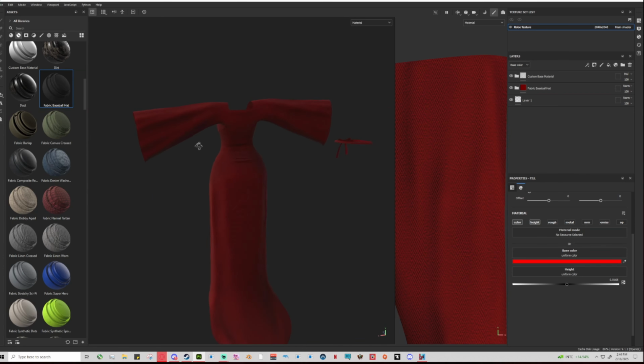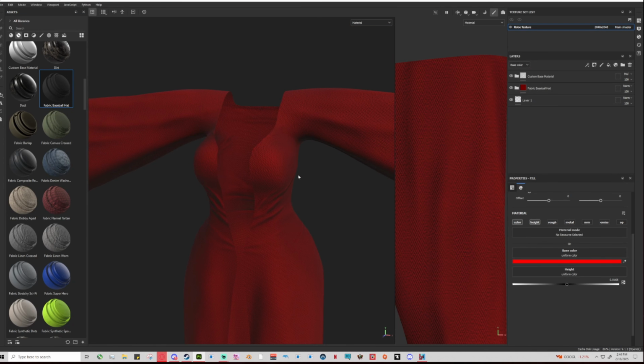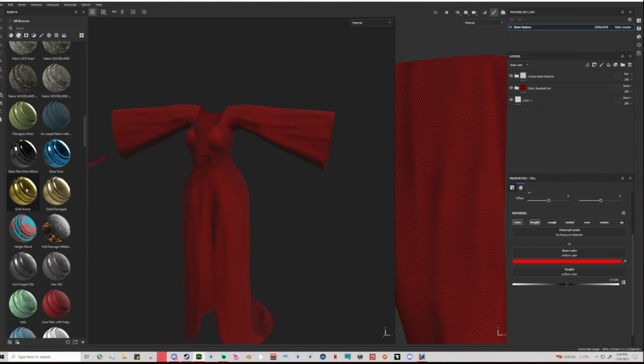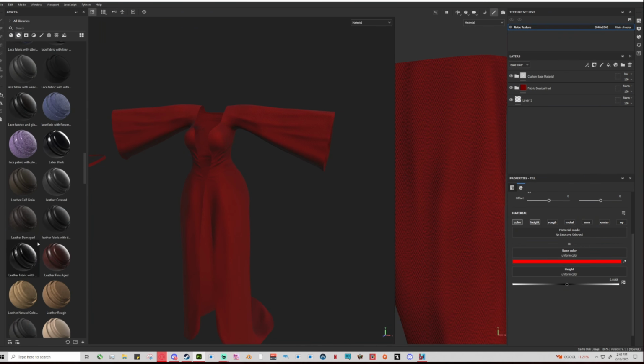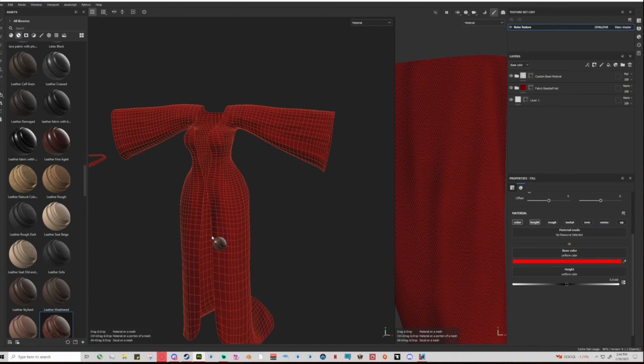So I could probably walk away and just leave this as is right now, but like I said, I wanted to add lace and I want to add stitching and all this other stuff. So I'm going to show you guys how I normally go through and do that. But I would definitely recommend coming through and playing with all of these different smart materials. Like I said, there's ones that have these extra folds on them. Some of them will make it to where the edges, like this one, are more rough, right?